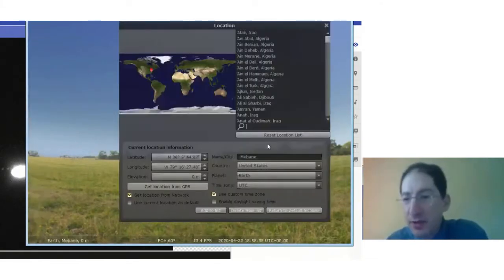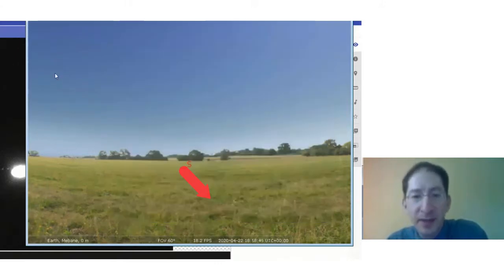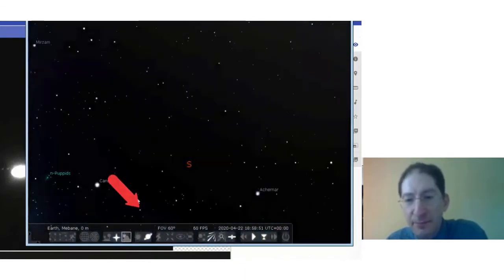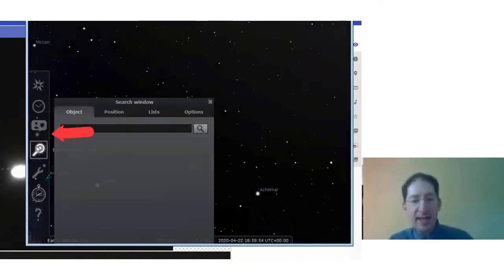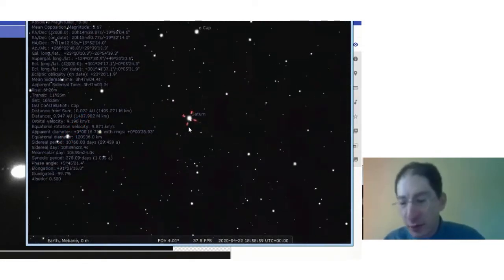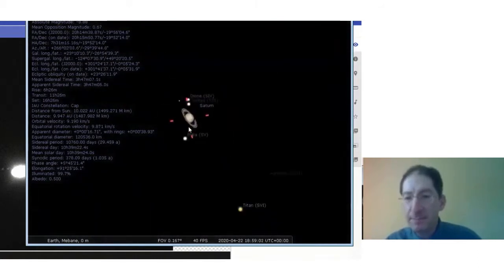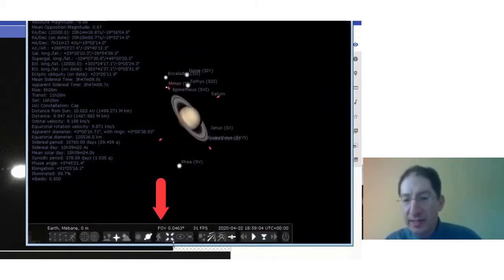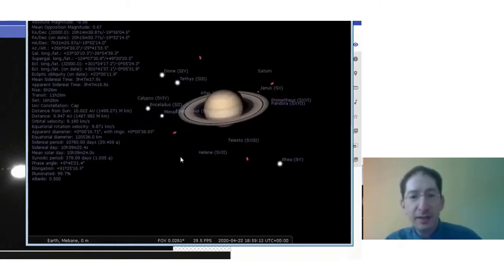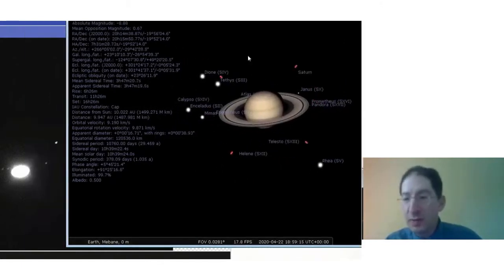I'm going to come up here and make sure that I'm in Universal Time, UTC, Daylight Savings Time turned off, and I am, so that's good. I'm going to come down here and turn off the ground and turn off the sky. I'm going to come over here and find Saturn. Zoom into it, either with the scroll wheel of your mouse, the page up, page down button. And finally, I'm going to orient it the same as my image by pressing the telescope icon. Okay. Now we're good to go to compare these to our images.